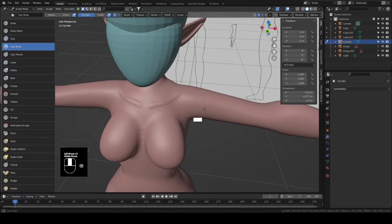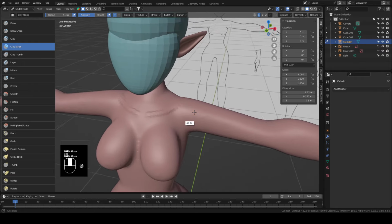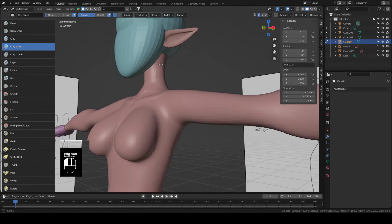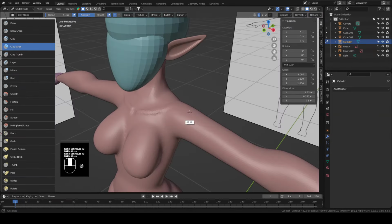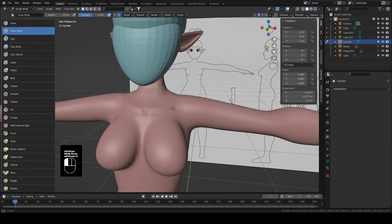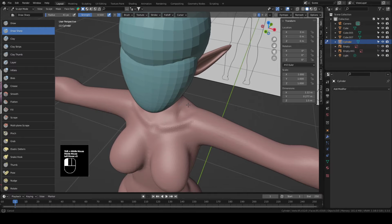Like I said, I don't know much about anatomy, but I know there's a clavicle there somewhere. And we can kind of dig in up here. We'll pull it down, and we'll add that little bit of muscle in the front, and then we'll try to smooth it out a little bit. And on the underneath, I'll use draw sharp to kind of define a little bit more. And I think that's good enough. Maybe dig this down. Yeah.